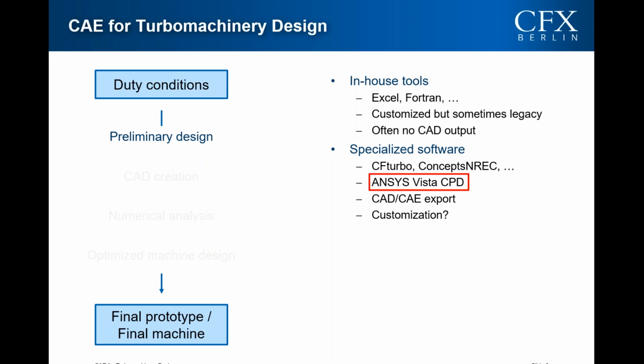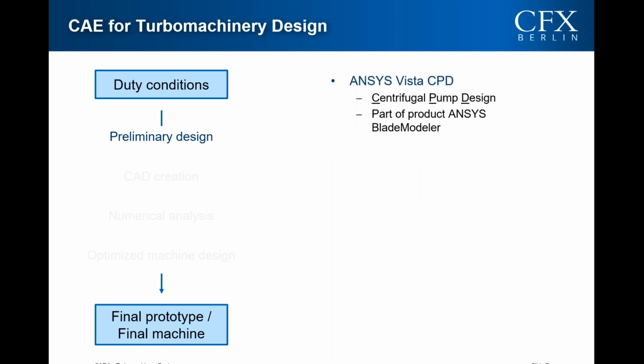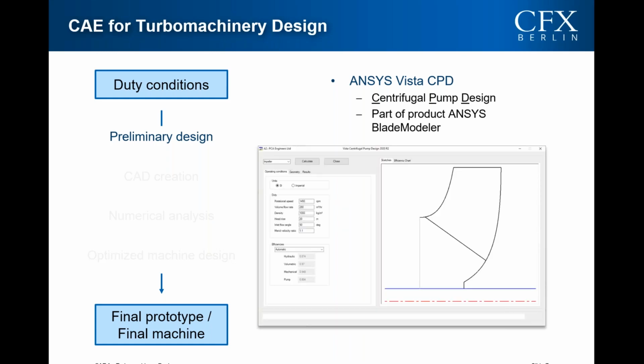Here I used the centrifugal pump design software Vista CPD by ANSYS. It is part of the product ANSYS Blade Modeler. It's based on classic analytic design and efficiency correlations. Using that, you can calculate the meridional contour of the flow channel, as well as the blade angles and the volute shape.